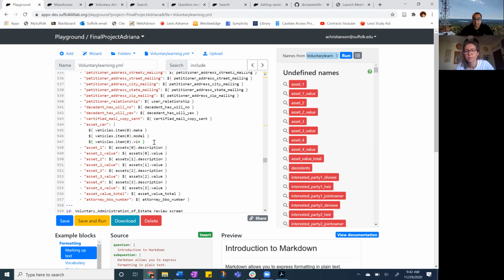Okay, so for the assets, it's simpler, but it would just be the description is its own. You made it separate values on the PDF. So you just have the description and the value, and change the value to the balance, I guess, because that's actually what we're using. Might as well change that now.